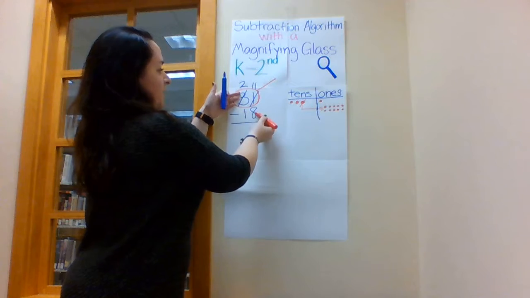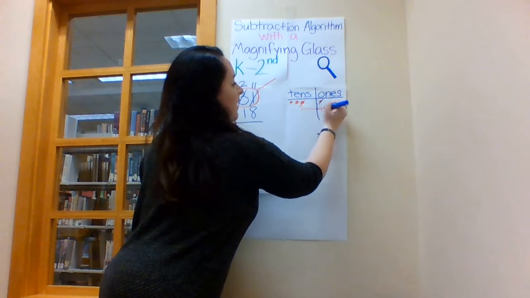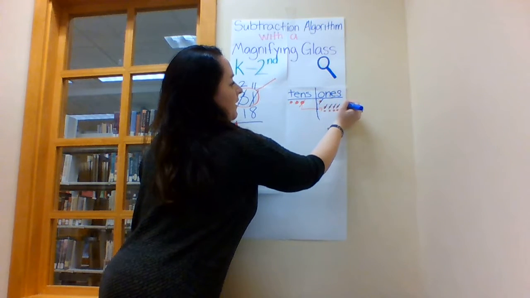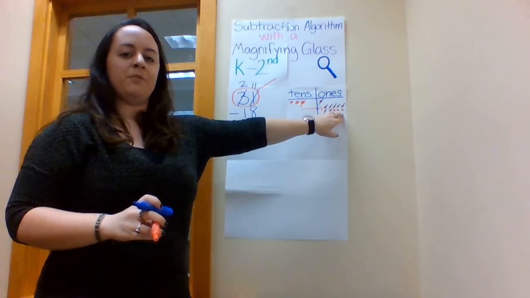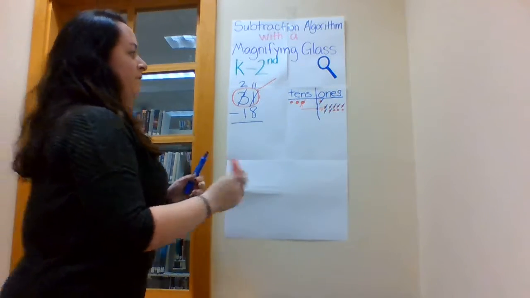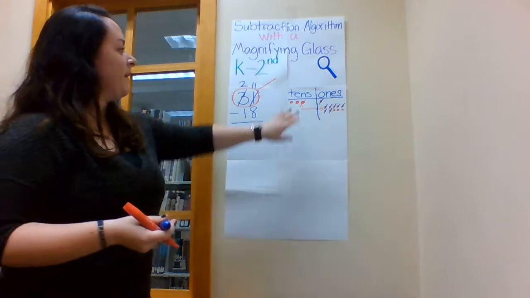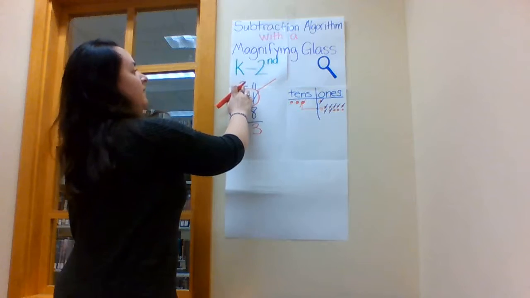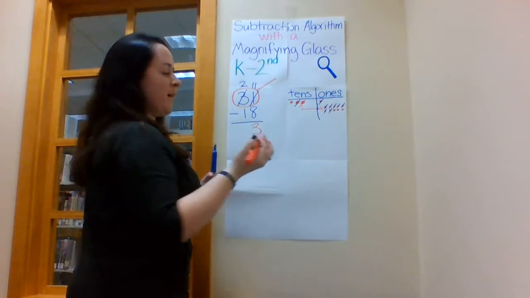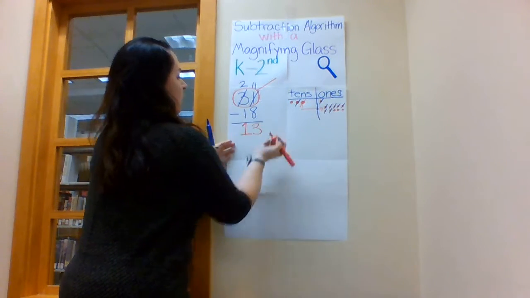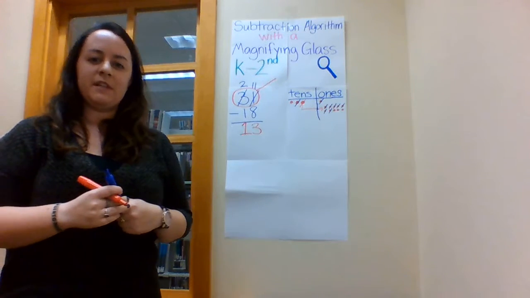So now we have 11 minus 8. So you're going to have the students actually cross off 8 of their chips, 4, 6, 7, 8. And this is clearly able to let the students see that they only have 3 left. So 11 minus 8 is 3. And then moving over to our tens, the same thing. 2 minus 1, we're going to cross off one of our tens because that's how many were taken away. And we see that there's 1 left. So now we know that 31 minus 18 equals 13.